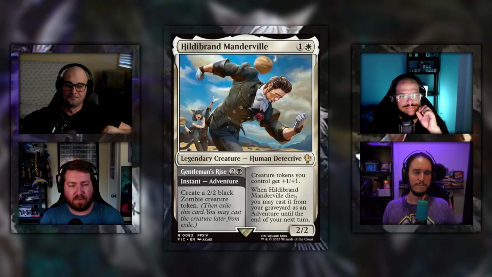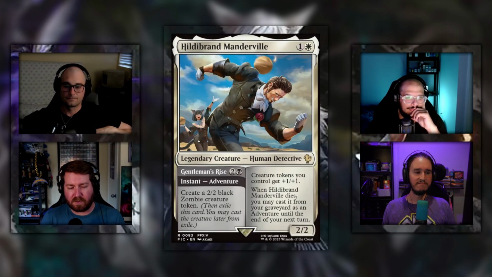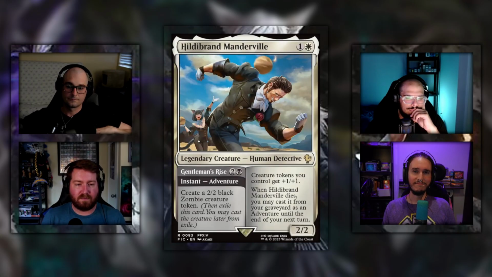Moving on to Hildibrand Manderville. It is a creature that's also an adventure. So, the adventure is called Gentleman's Rise. Two and a black, an instant, create a 2/2 black Zombie creature token. Then, if you want, you can cast it for Hildibrand Manderville himself. For one and a white, it's a 2/2 legendary creature, Human Detective. Creature tokens you control get +1/+1, and whenever Hildibrand Manderville dies, you may cast it from your graveyard as an adventure until end of your next turn.